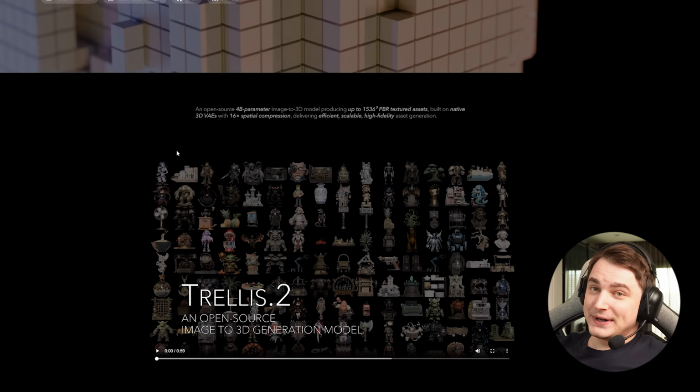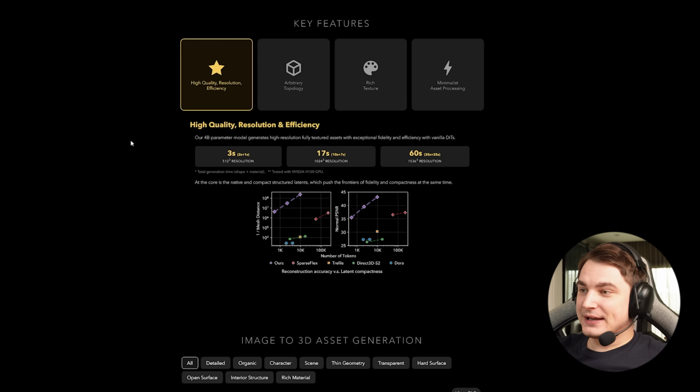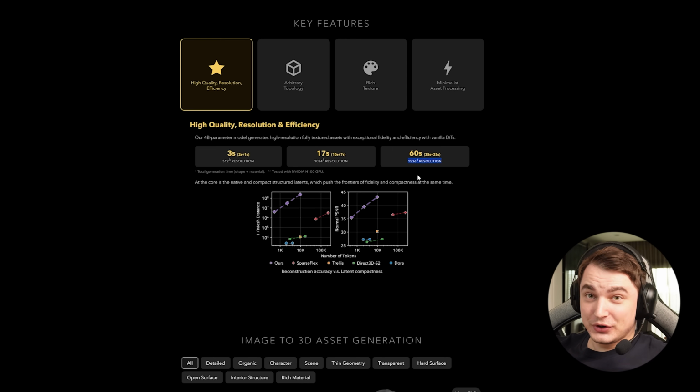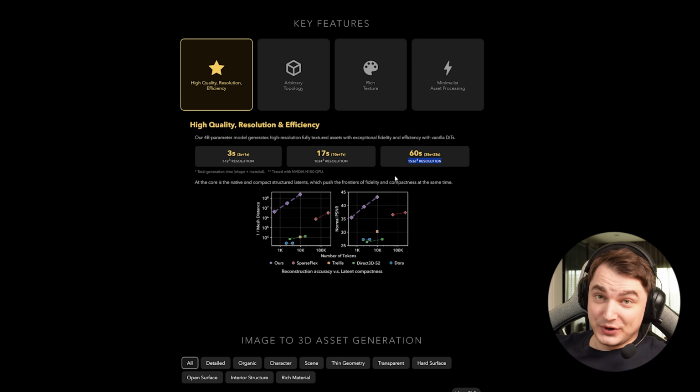So first of all, the presentation is impressive. The first thing that we can see is that there is increased resolution, and this is actually very cool. It's not only 1536p, which is basically the first open source model to support anything like this, but it's also efficient in terms of memory consumption, which is amazing.